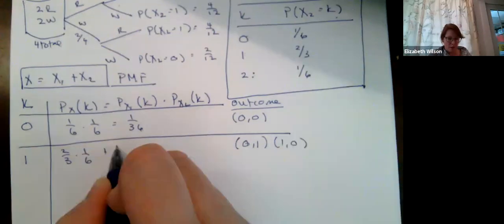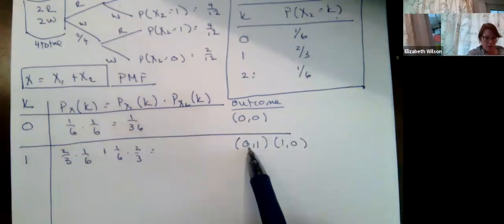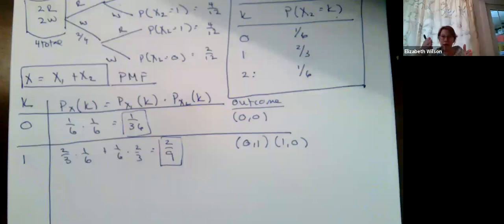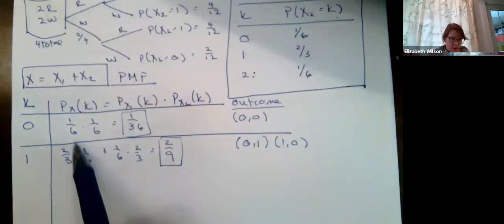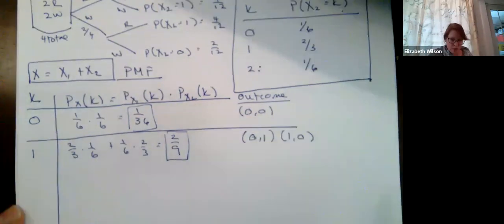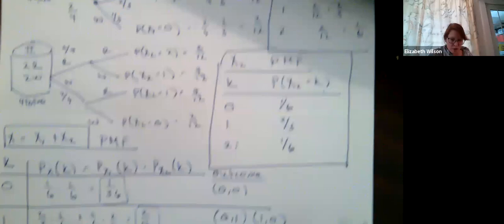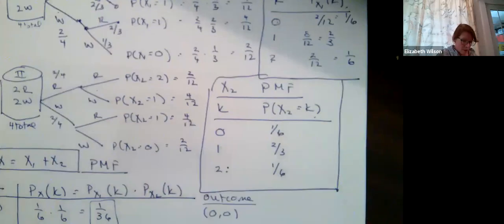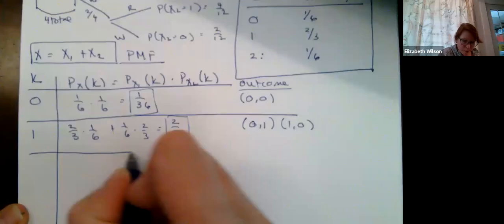Normally your probability mass function is just going to be your k and your probability value, but I'm showing you all the different work, how I'm getting there, and what the possible outcomes are. Our probability mass functions typically just look like this, but I want you to see where things are coming from. I find that helpful. Now k is equal to 2.